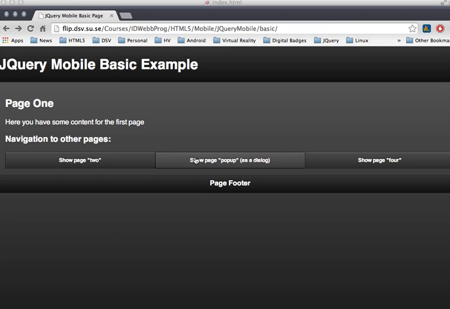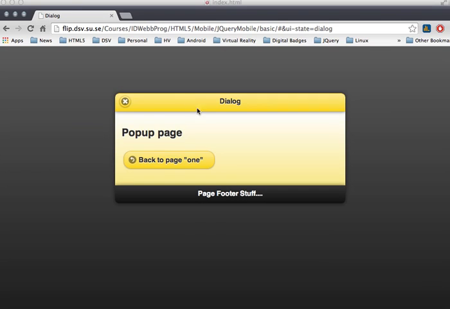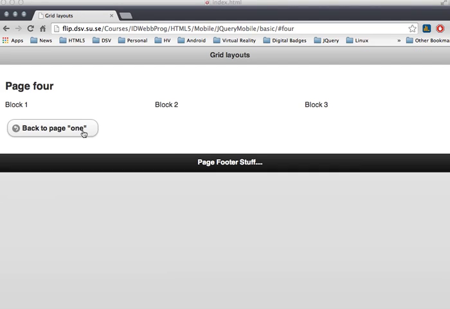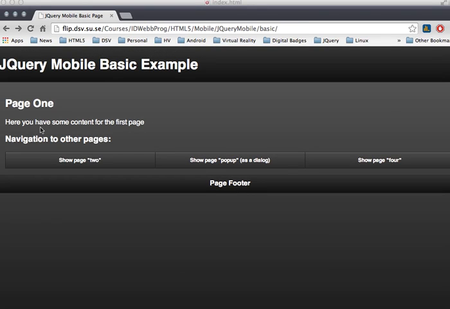You can see there on that one, I've changed the theme. So here's a yellow theme instead of the black theme in this one. I've just done it for showing you purposes. And here another page. Here is more of a gray color. So this gives you the basic navigation. Just another thing to show you when you're working on your mobile devices.